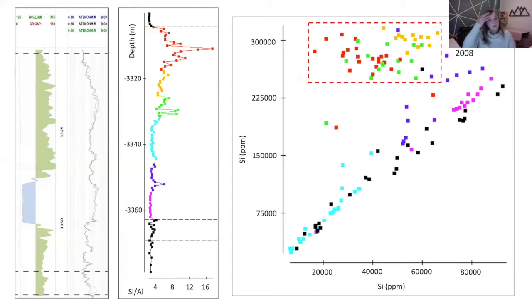The Duvernay core that we're looking at, this is the well log here on the left-hand side. We can see that middle carbonate unit, and also what I'm going to show in this plot on the right-hand side is a plot of silica on the y-axis and aluminum on the x-axis. So this is a silica and aluminum plot. I mentioned earlier that the upper Duvernay is a siliceous mudrock above that carbonate unit. And what we see in the silica-aluminum plot is that we have this region of excess silica.